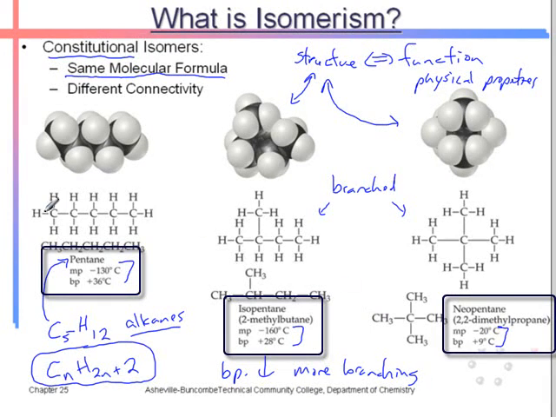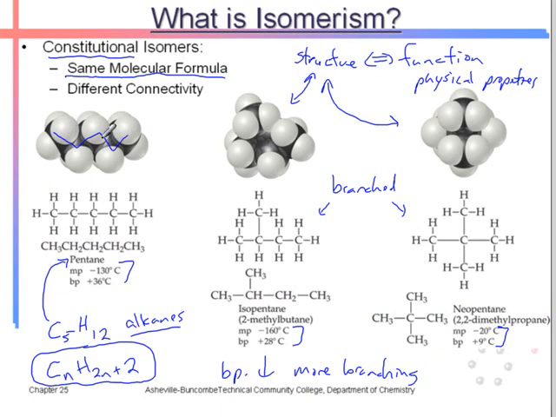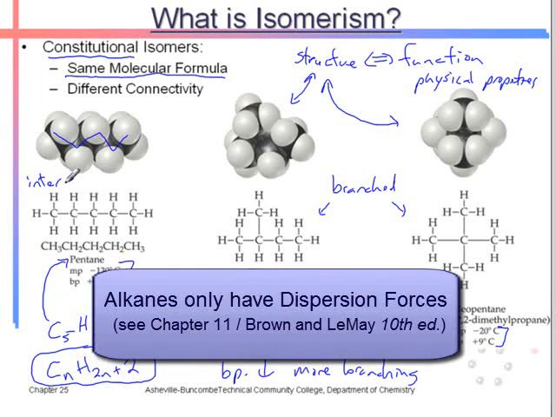What's happening is that this straight chain, remember, it's really, well, you can see it here. You have this carbon backbone that's a zigzag. This zigzag allows for these molecules to cling to each other a little bit more effectively. What's happening for this example is the intermolecular forces are increasing for this one.